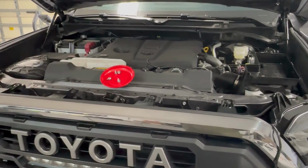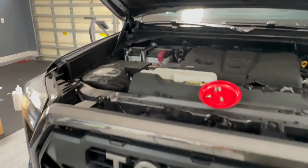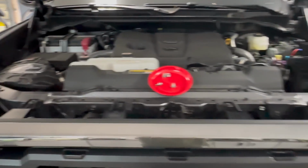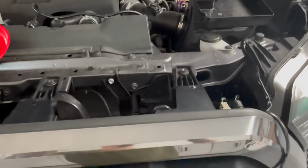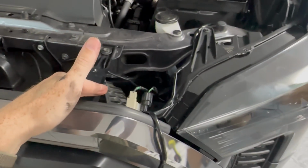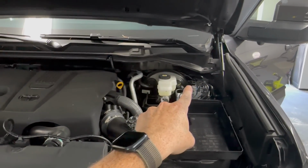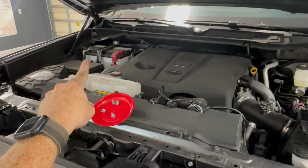All right, so let's talk wiring now. So for the Tundra, your battery is over here on the passenger side, unfortunately. And I forgot about that when I was doing my grille, because I ran all the wires, zip tied them all cleanly over here to the right-hand side because I wanted to go through the firewall. But I forgot that the battery was over there on the passenger side.